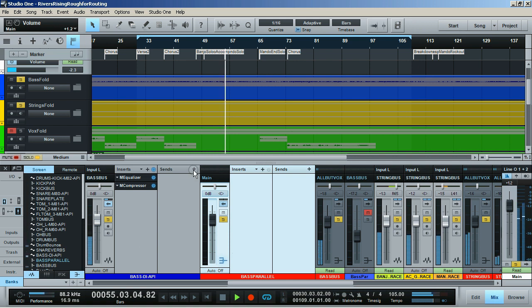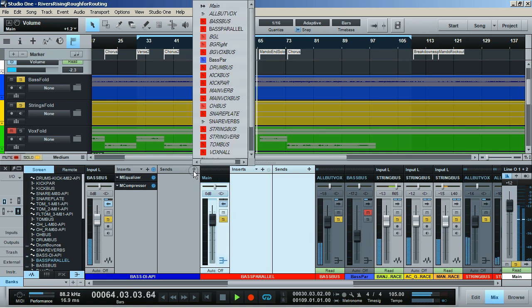So I can send this bass DI to the bass parallel bus, and that will give me bass guitar right here. It'll be playing in the mix, and this one also will be playing in the mix.